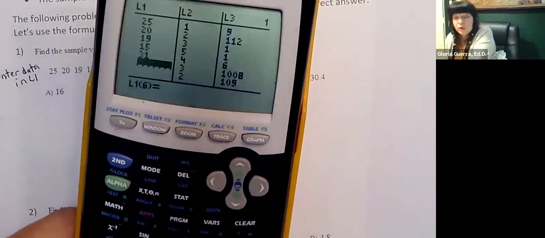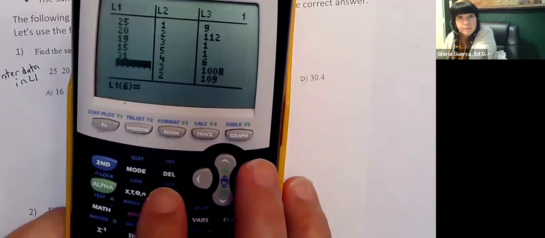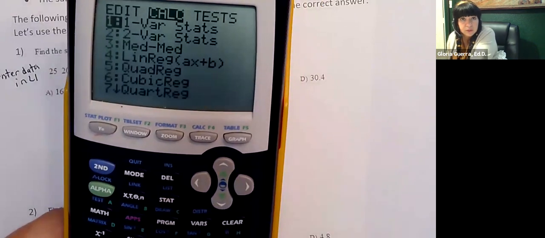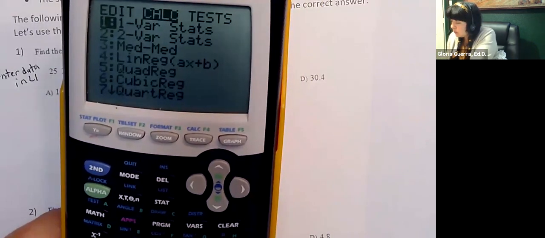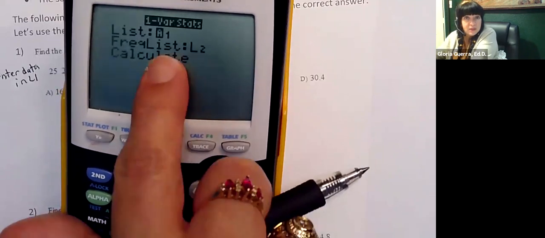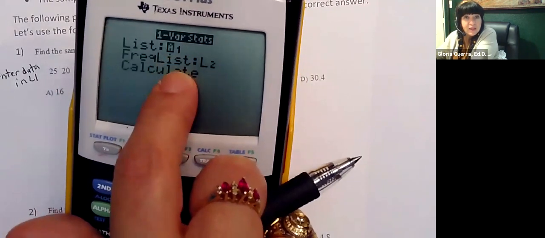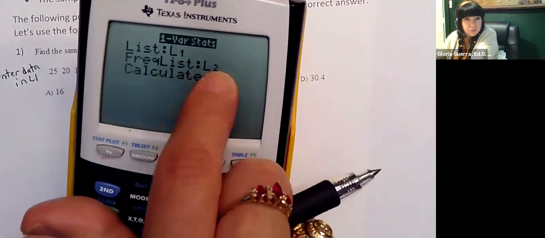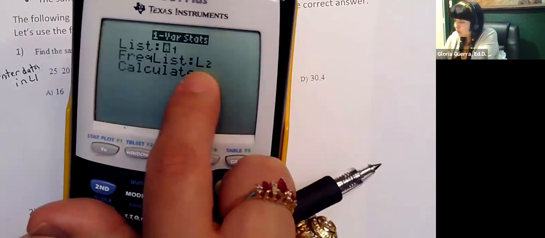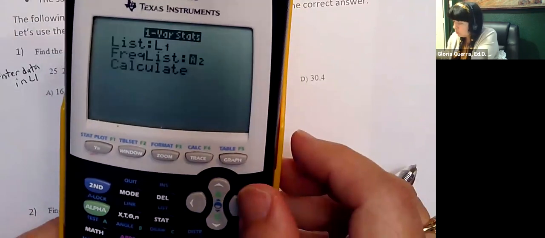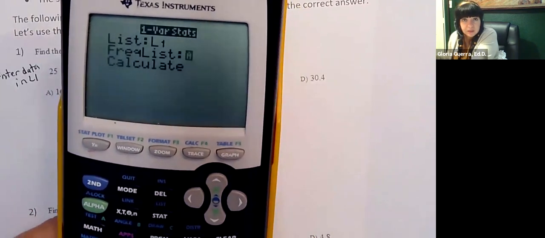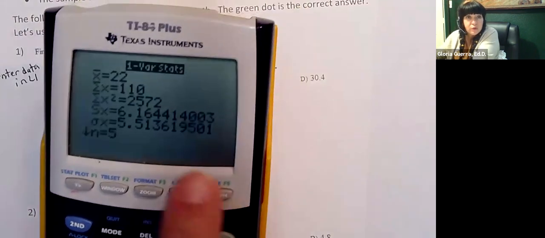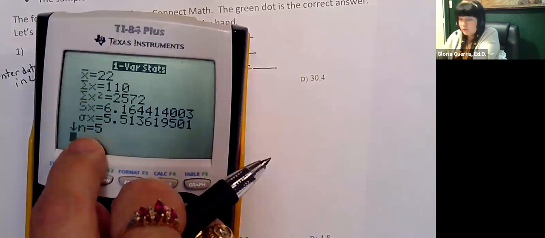Then you're going to press stat, and tab like we did towards the end of 3.1, tab to calculate one variable stats. And then you tell your calculator where your data is, and we have our data in L1. This is from the past problem, remember, we were doing group frequency distributions, with some frequencies and some midpoints. So you need to be careful. We don't actually need that here. You need to tab here and make sure you clear or delete that, hit enter, and then calculate.